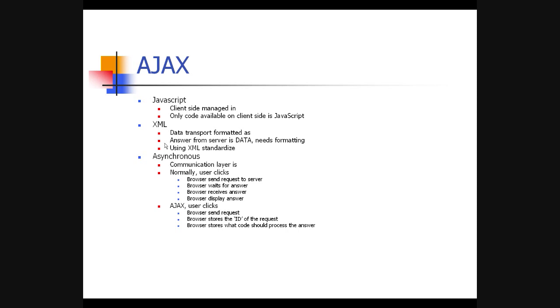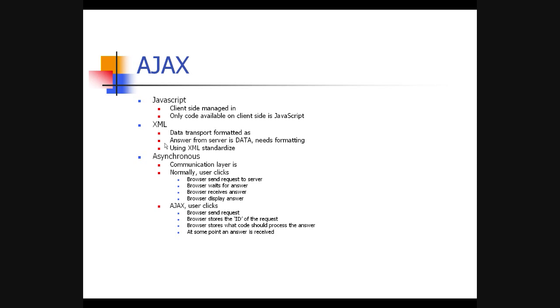Basically, it's saying, when the answer arrives, I don't know when it's going to be, but I don't care. When the answer arrives, the code in charge of processing the answer is that procedure. And then the browser goes on to do what it has to do. The user clicks on something else, it doesn't matter.